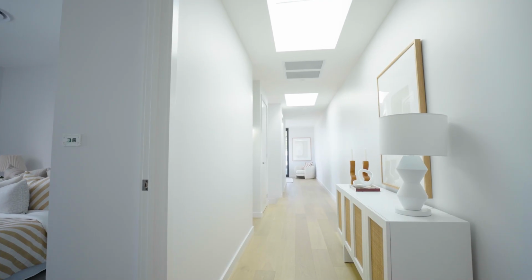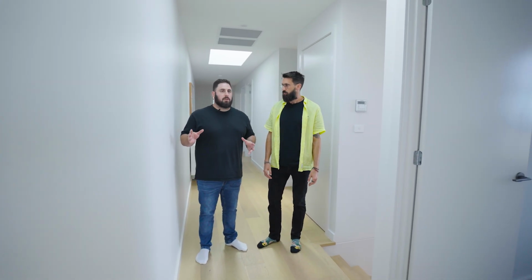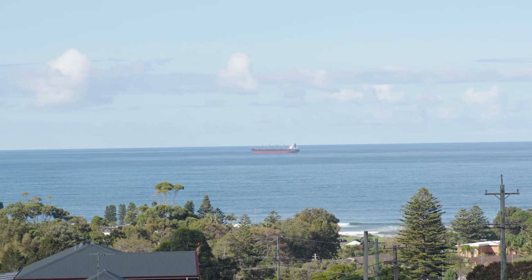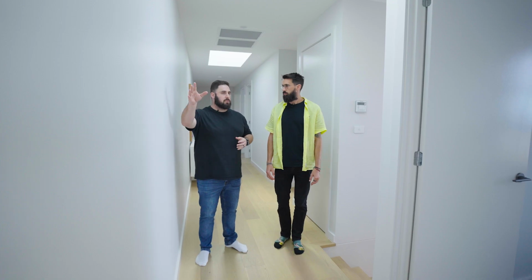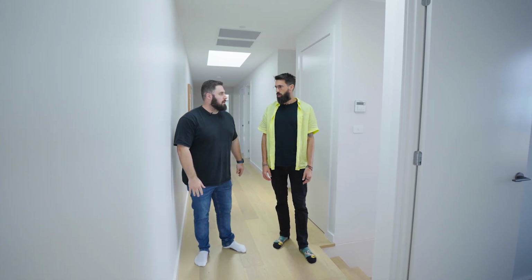All right, so I imagine the other half of the duplex is identical? Yep, so identical mirror image. The only difference being the eastern unit has obviously the 180 degrees ocean views, where the western unit has more escarpment views, still with ocean views at the front balcony. But floor plan layout, exactly the same. Awesome, man. Let's have a look at maybe the actual numbers.